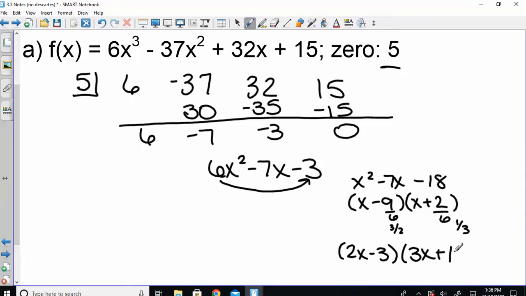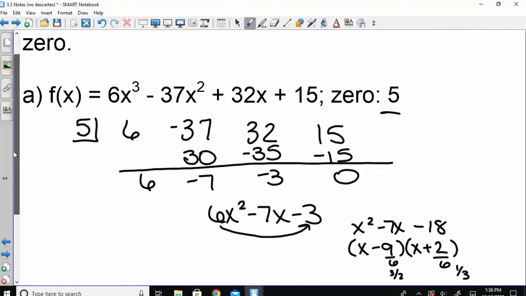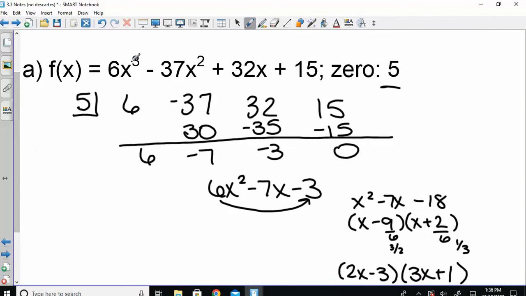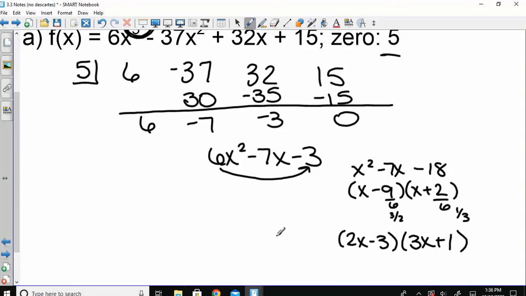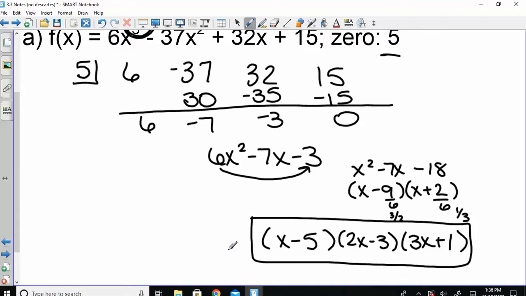I'm sorry, I know I didn't leave you a ton of space on that handout. Just trying not to use tons of paper. But we're almost there. My directions were to factor this. This was originally x to the 3rd, so how many parentheses should we have? 3. I have 2. What am I missing? 5. 5 is a 0, so what would go in here? And if you multiplied this all out, you would get back the original polynomial.